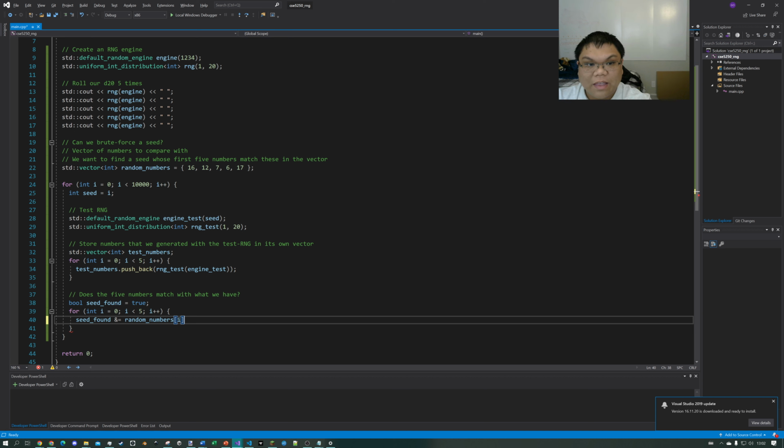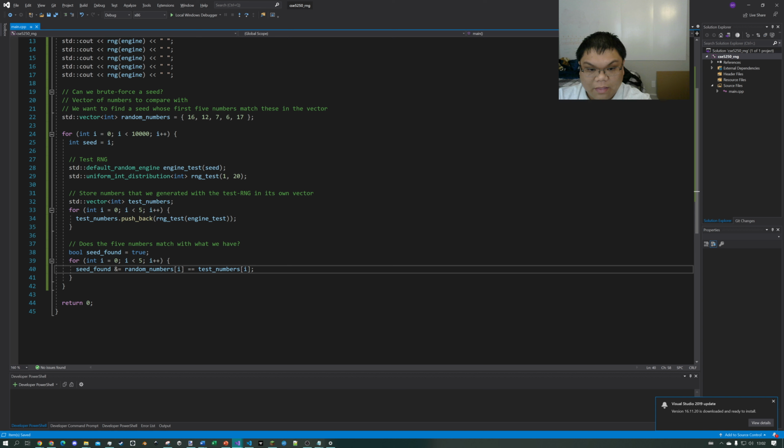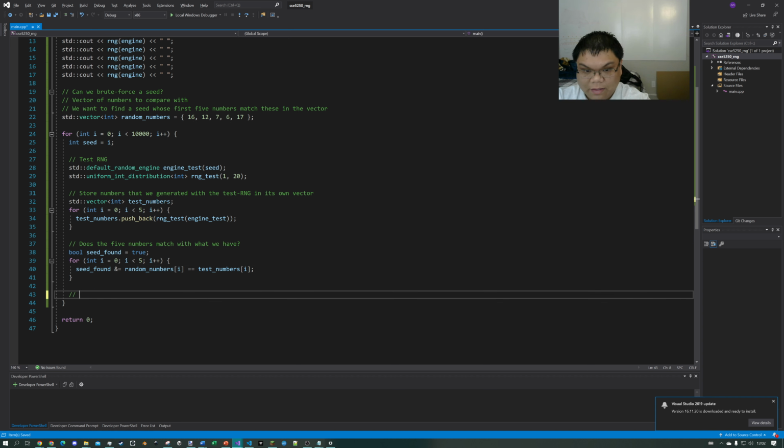If all 5 numbers match up, then we have found the seed. Random numbers I equals test numbers I. And then if we found the seed, we print it.